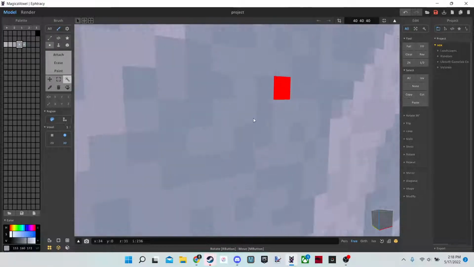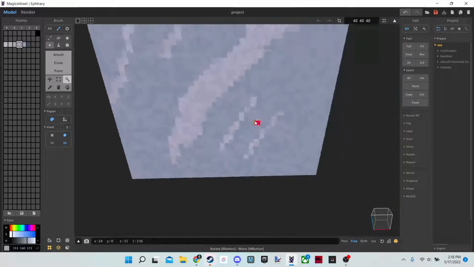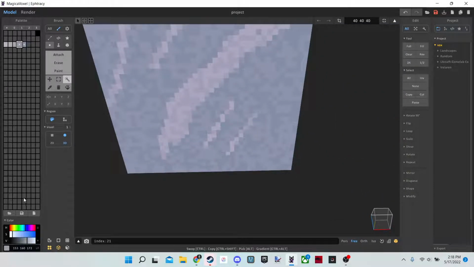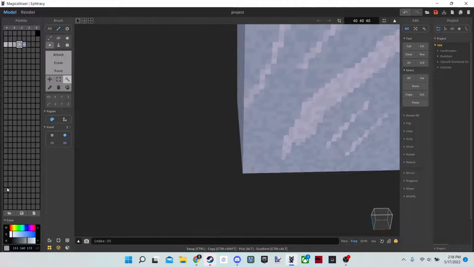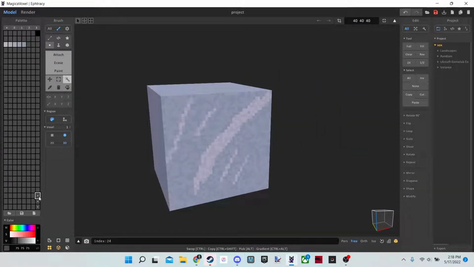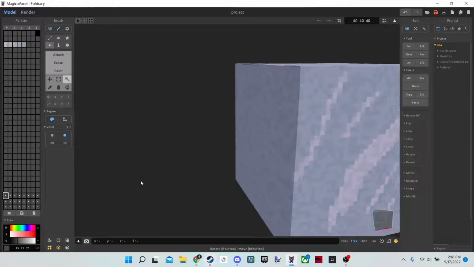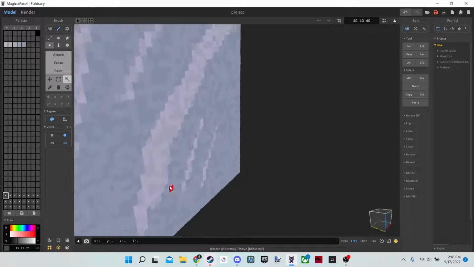So a final thing to say about the MagicaVoxel palette, and this is only for Veloren, do not use the 3 bottom rows when creating a palette, because all those indices are actually used for special indices in the game.